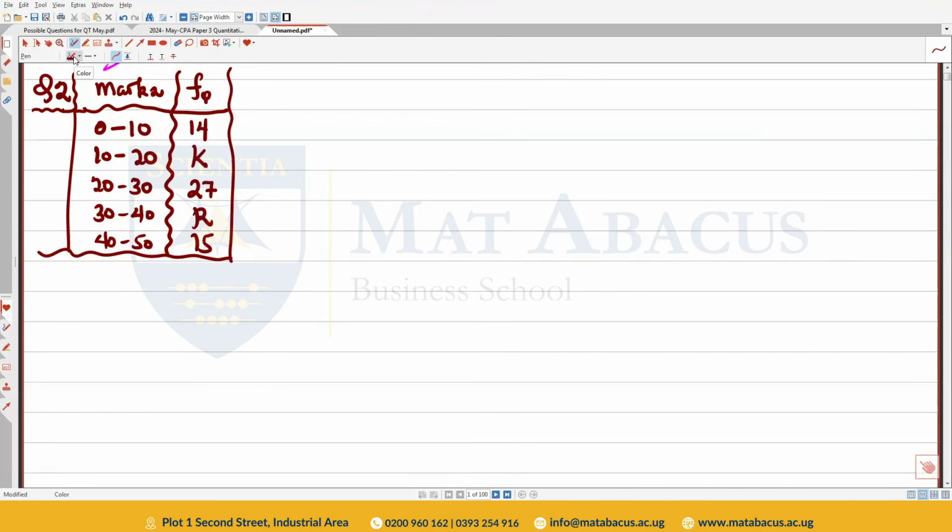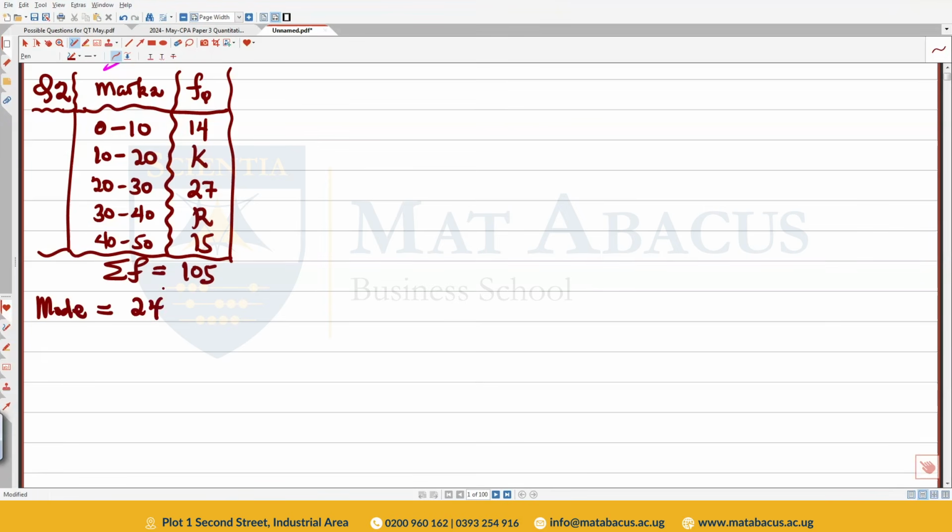The moment a question is set and there is only one missing value, you note that there's going to be one equation. But when there are two missing values, please note there are going to be two equations. Read the number over and over. You'll understand why we are saying there are going to be two equations. For example, here they are saying summation of the frequency, all numbers are totaling to 105. And they are telling you that the mode has already been computed and is equal to 24.